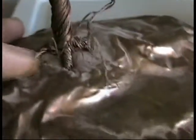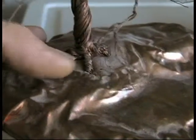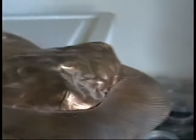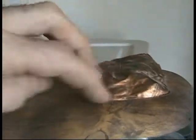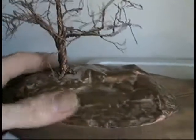Now on here, what I did was I punched holes in here with a nail and then stuck the branches or the roots into the holes. Okay, and then to get the landscape type thing, I cut a hole out with just a coping saw. This is all just sanded nice and smooth, eh? But cut a hole out with your coping saw and then push your copper up from underneath. And then I just kind of filled it with a clay. Actually, I've tried a bunch of stuff. Wax works, clay works. This is a hydrocal stuff. And what that does is it gives it a little bit of firmness so that it doesn't dent on you after. Mind you, this copper that I used is fairly thick, but you can use a thin copper sheet.